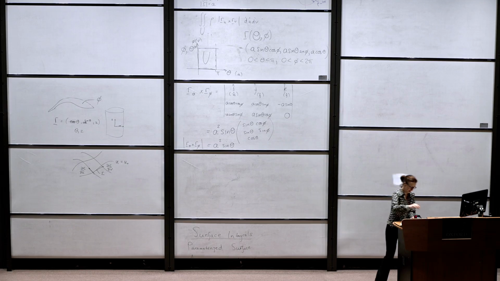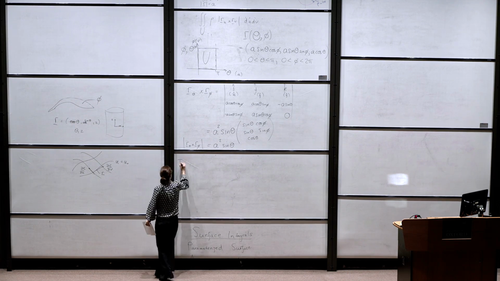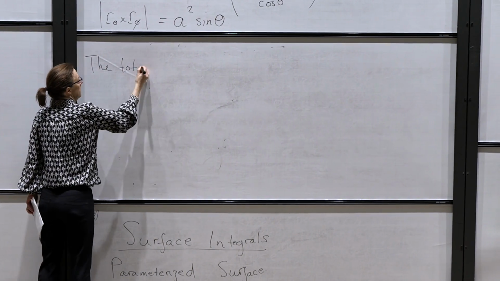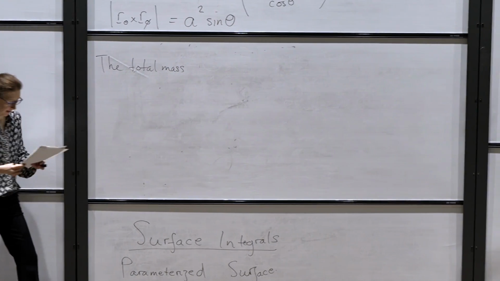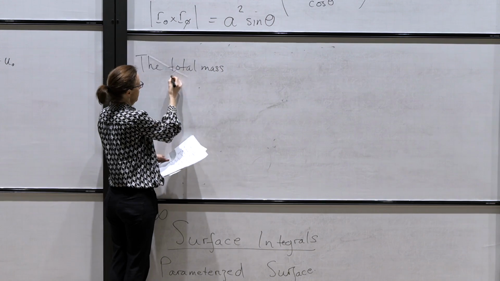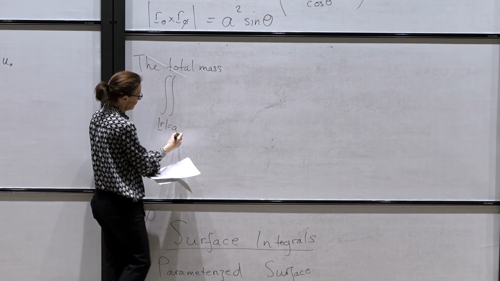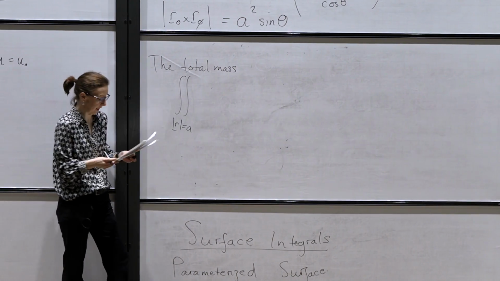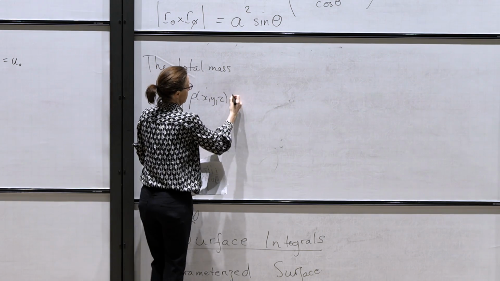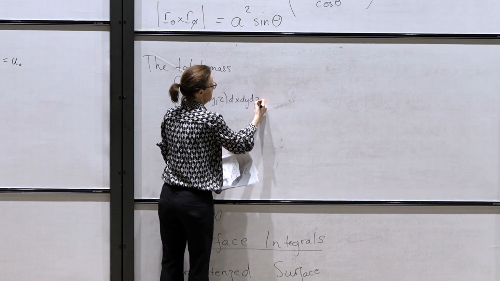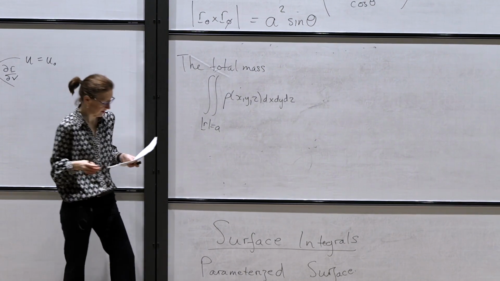Okay, so now we're nearly there. So the total mass would be the integral of the density over the surface. So the quantity we're trying to compute is the integral over the surface, which is given by mod r equals a of rho of x, y, z, dx, dy, dz. So that would be if you're writing it in Cartesians, but we parameterized our surface.